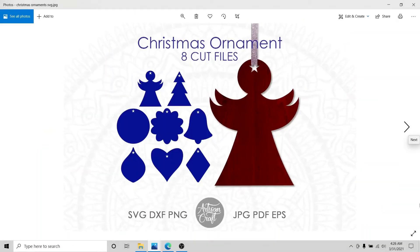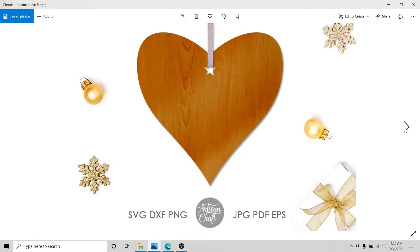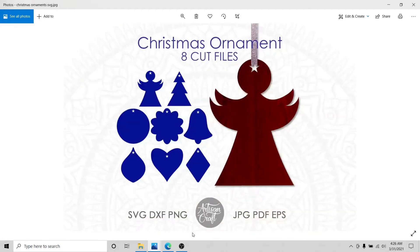Hello, today I'm going to make all these ornaments from scratch. These are the blank shapes which can be customized or personalized as required. I have built these shapes which you can cut in and use different materials to decorate, cut in wood, or these files can be used in laser cutting machines such as Glowforge or die cutting machines such as Cricut and Silhouette Cameo. These shapes include angel, tree, flowers, bell, heart, teardrop shape, and diamond shape.